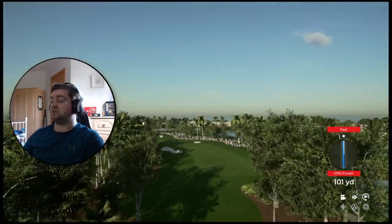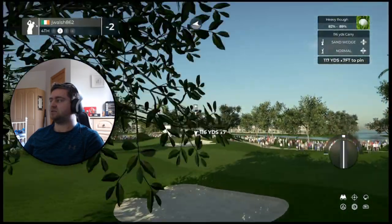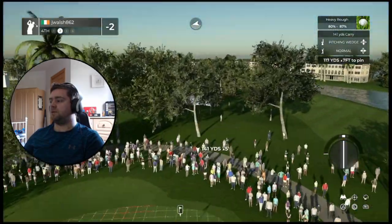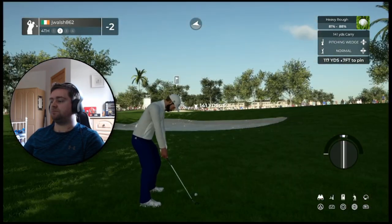Look out there. Jesus, that one's hooked. That's another red fast. That one, now, I have to say, did not feel like it. I'm obviously just swinging a little bit faster than I think. Might not get all the distance you want. Now we've got a tough shot. I think pitching wedge is the club. It's still going to be hard to stop it on the green coming out of the rough.